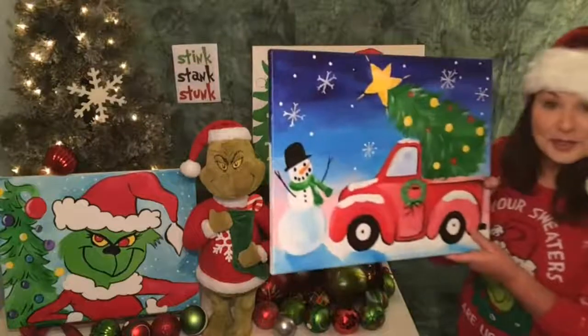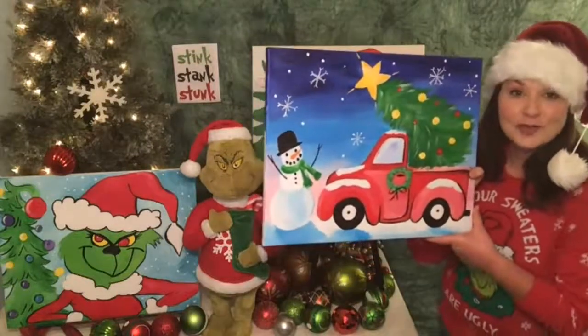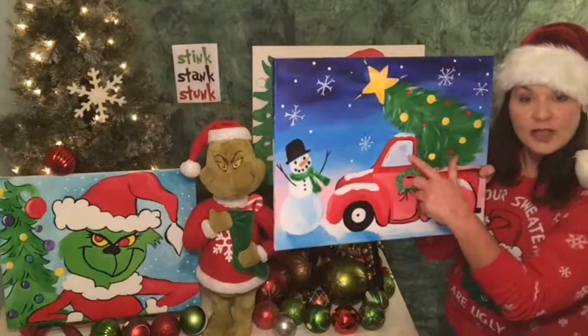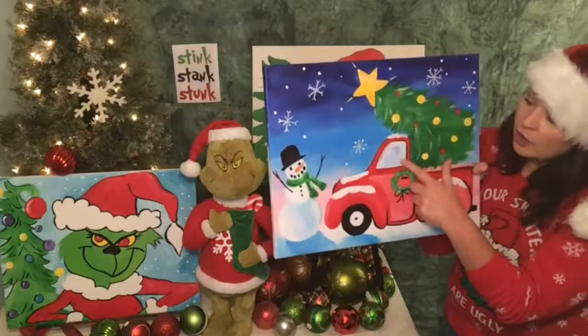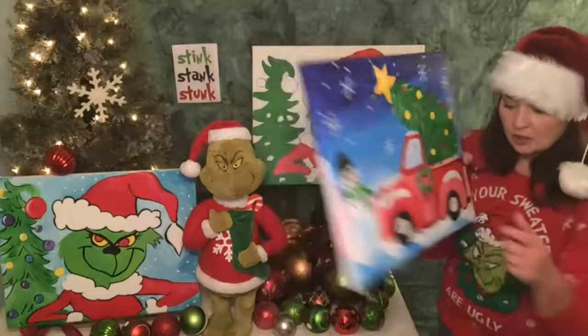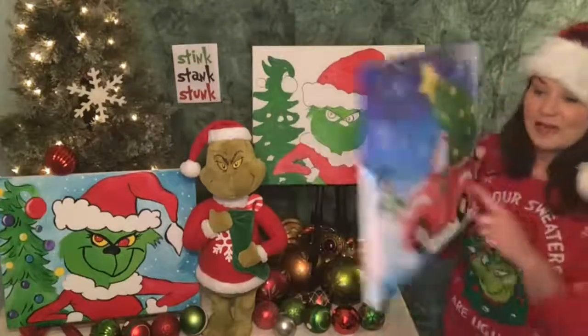And then this one I'm going to do, oh my gosh, this is Who's Driving Your Red Truck. I love this because it could be the Grinch. Who would you want? You guys tell me right now in the chat, who would you make drive? Is the Grinch driving the truck? So again, that's how we think outside the box.